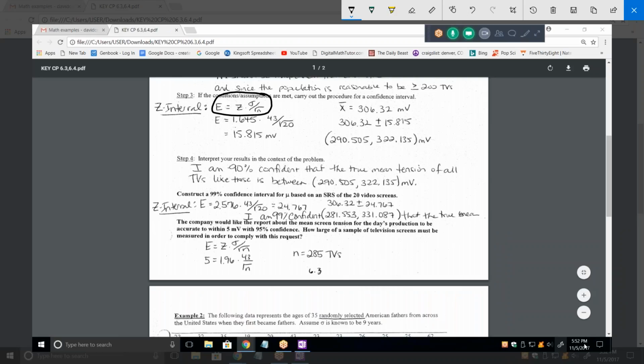That's the key formula. Dealing with a known sigma, it is the Z value times the known sigma divided by the square root of the number of samples. Well, we know all of that. We know sigma. Where'd we get that? We got that by going to the Z table, at least if you're doing it my way, as opposed to your calculator.